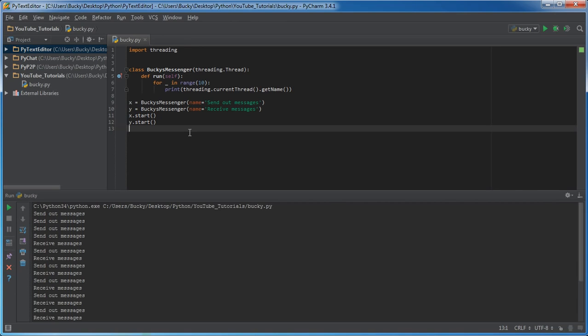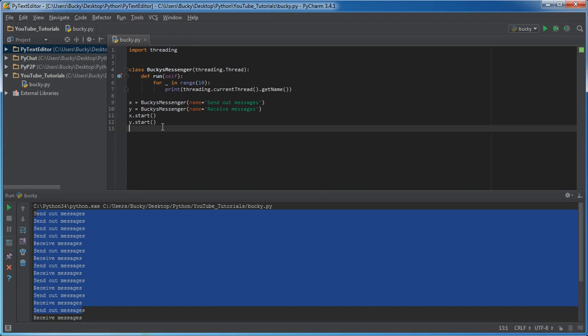And again, just a warning, you don't want to use threads with everything. Even though it speeds up your program, this would be really awful in a calculation. Say you're averaging a bunch of numbers. Well, you need to add all those numbers together before you do your division. If you try to add and divide at the same time, you're going to get a messed up answer. So you wouldn't want to do it in that scenario. But for programs that don't depend on something else to happen and can run concurrently, at the same time, threads are an awesome feature to have.